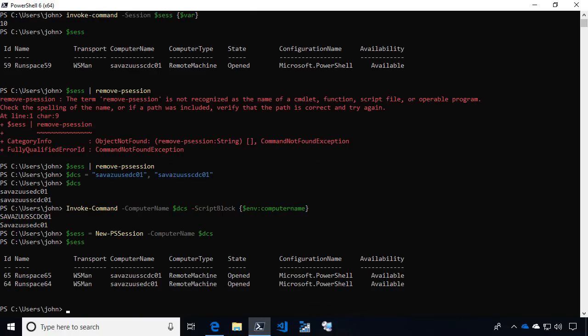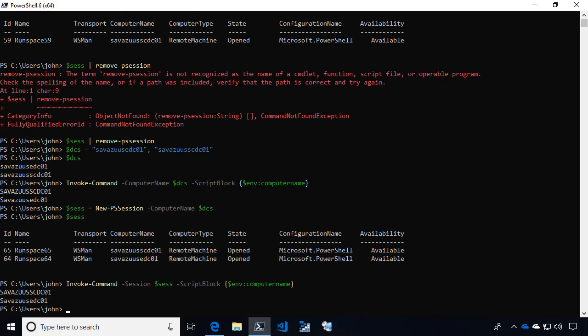I've got one on each of my domain controllers. So I could do exactly that same command again, my Invoke-Command, but instead of doing computer names, I could say session, my sessions I have. And I'm doing get computer name, and notice how quick that is. The sessions now exist, so it's super fast.